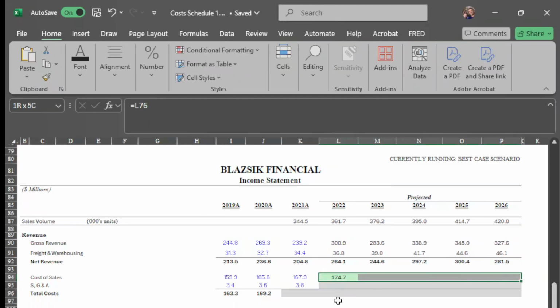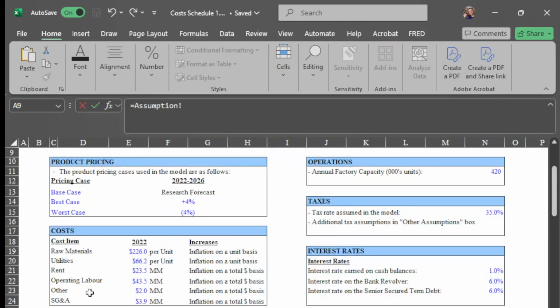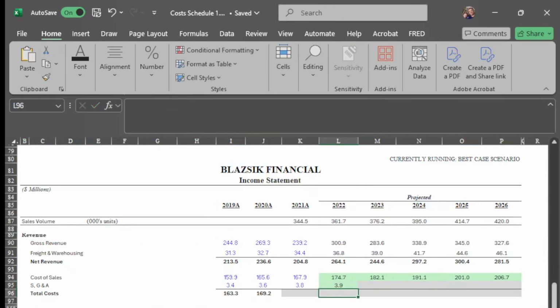I'm going to highlight this over, hit Control R to solve it really quick. I left this open just to show a couple more cost things. We have selling, general, and administrative costs. Typically, this is going to be found in our assumptions page right down here. That's total, so I'm just going to bring that in. And what does this grow by?